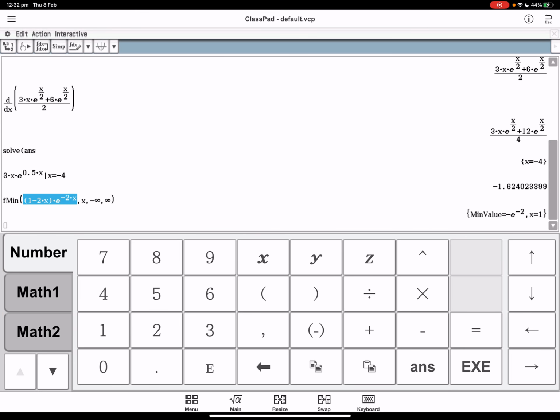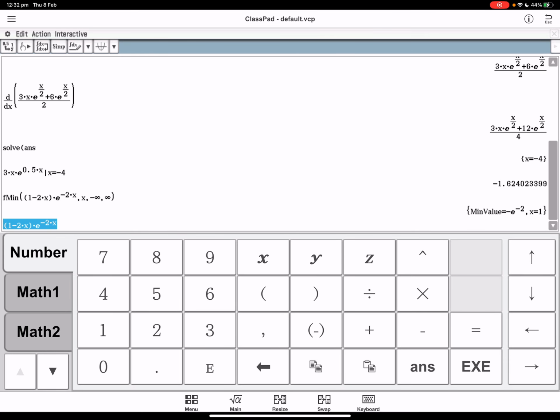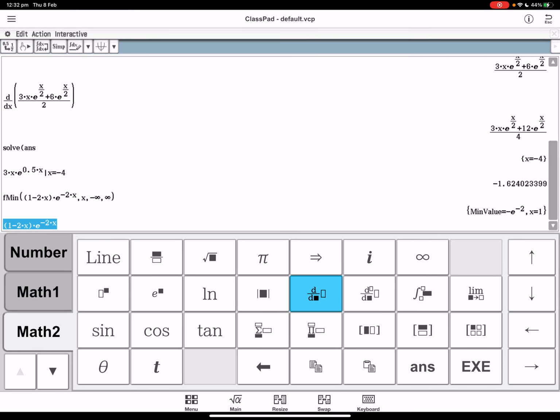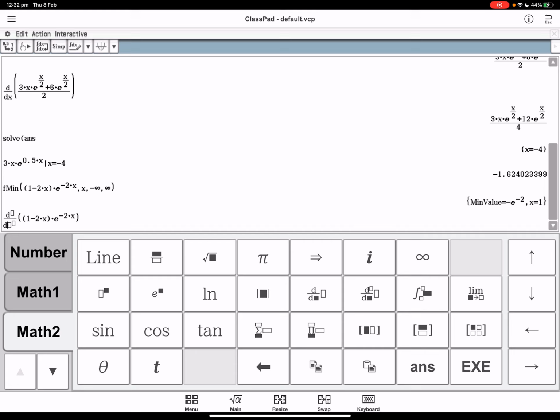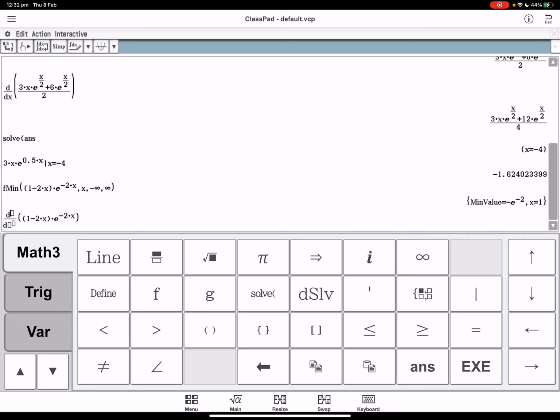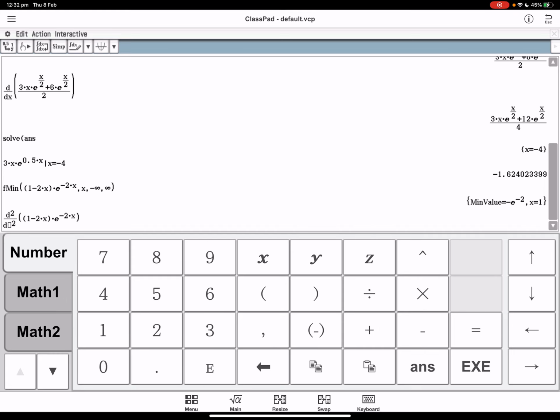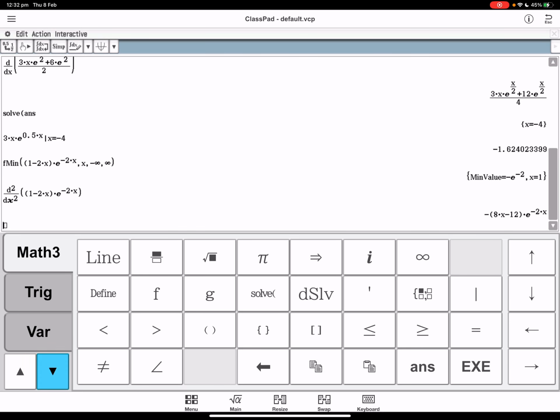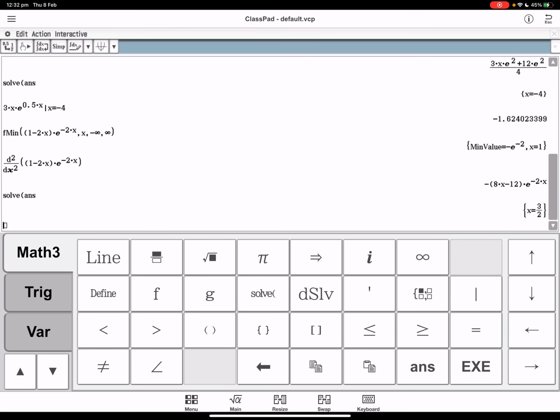Let's just double check. That was the original function. I hope everyone realizes that you can actually double diff quickly. All right, so in math 2, I know everyone usually presses this button, but there's this button here. So if you were to write in here d squared, it does the double derivative for you straight away. So that's the double derivative. Now remember, what did we want the double derivative to equal? We wanted the double derivative to equal 0. So if you let the double derivative equal 0, solve for x, yes, you get x equals 3 on 2.